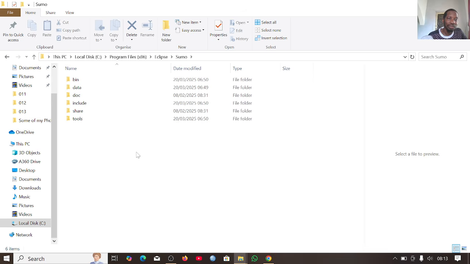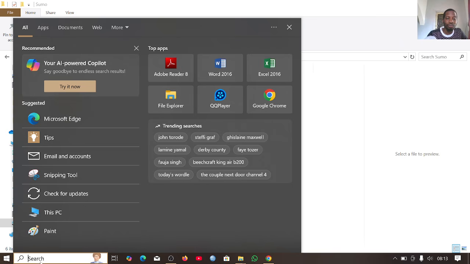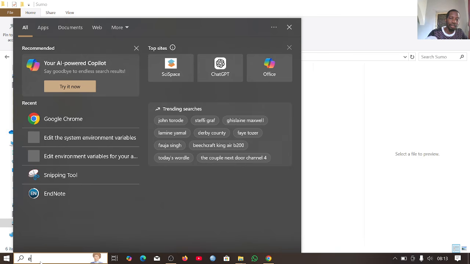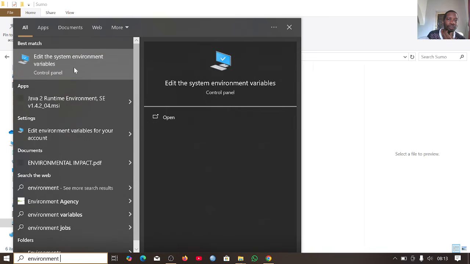After the installation, you have to create a path. That is where you need to understand this aspect very well. What you just need to do is come to your system. First of all, you can open the environment variable. Just write environment variable, and you see it will even pop up. So this is it. Open the environment variable.